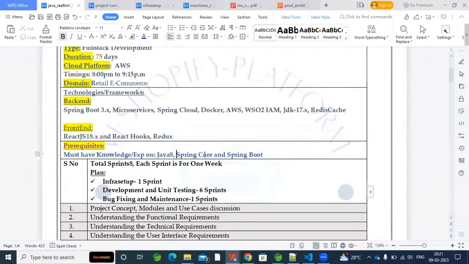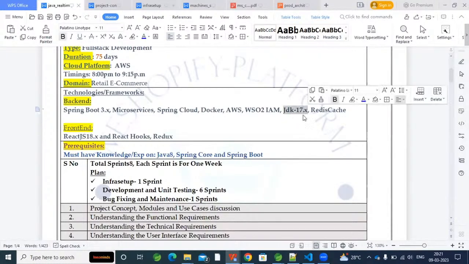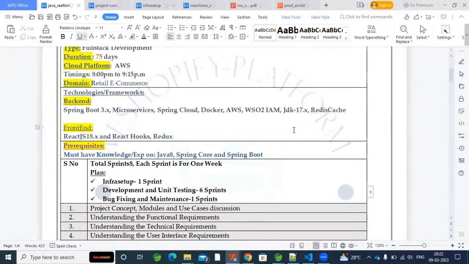And we're going to do as much as possible functional programming. So for that, you need to be aware of the Java 8 features and Lambda expressions, functional programming and streams, right? And other features. You must have to be aware of those features available in this Java 8. And Spring Boot 3.x onwards, we must have to use only JDK 17.x. If time permit, go and see the JDK 17.x architecture and JDK 17.x features as well, and then come back. So this is what the prerequisite to attend this program. Okay, so we're going to use JDK 17.x, but most of the programming we will do both, actually functional programming we will do and then the non-functional programming we will do, both we will do here. Okay, so just to go through the concepts and all, right?